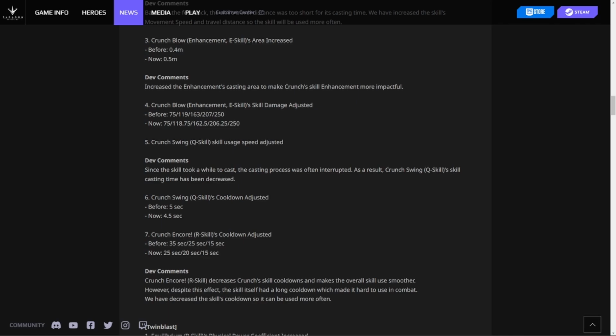Wait, hold on. Crunch enhancement below. This is definitely the stun, right? 75, 118.75. So it's a nerf. It's a slight nerf. Since the skill took a while to cast, the casting process was often interrupted. As a result, with Crunch swing, Q casting time has been reduced. Wait, that's not, they didn't mention it. They nerfed the stun, right? Am I confused? The skill damage has been adjusted. It was 75, and then it was 119, and then 163, and it's gone down by like 0.5 or 25 or something. It's a very minuscule nerf. But am I missing something? I know I'm tired, but what? Anyways, it looks like it's not even a nerf, just slight tweaks. Weird they just put that there.